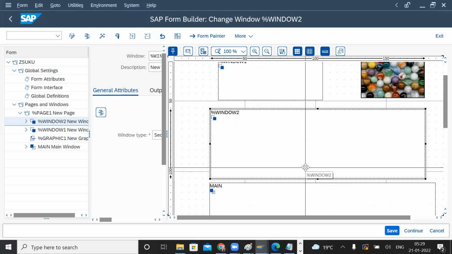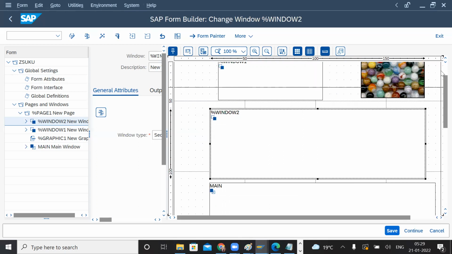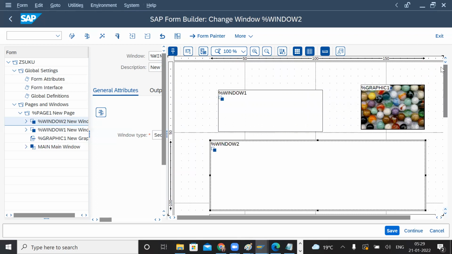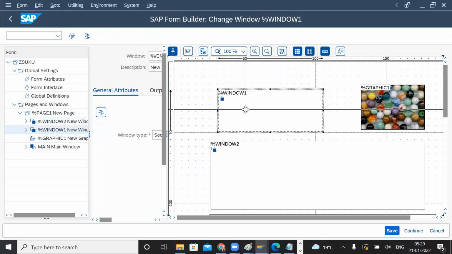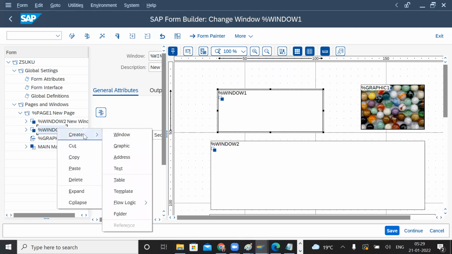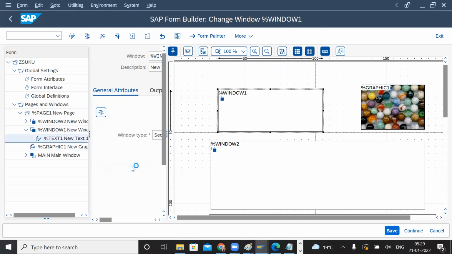So let us try to put some text in the address window. So this is how we will keep the text. Select the window, window one, right click, create text. So this is how we are going to put values in the windows.